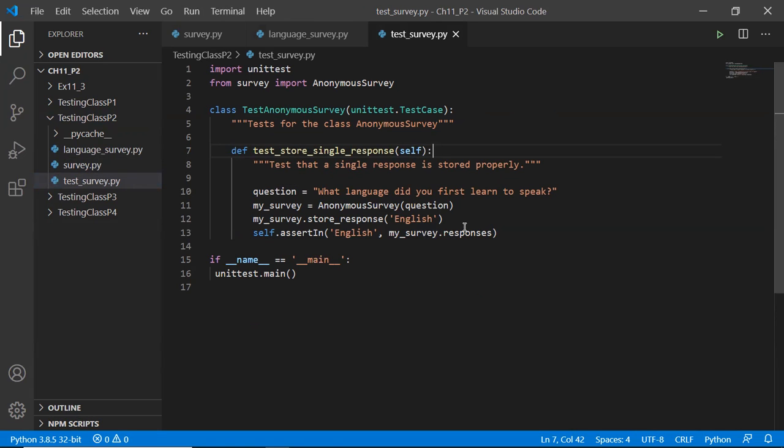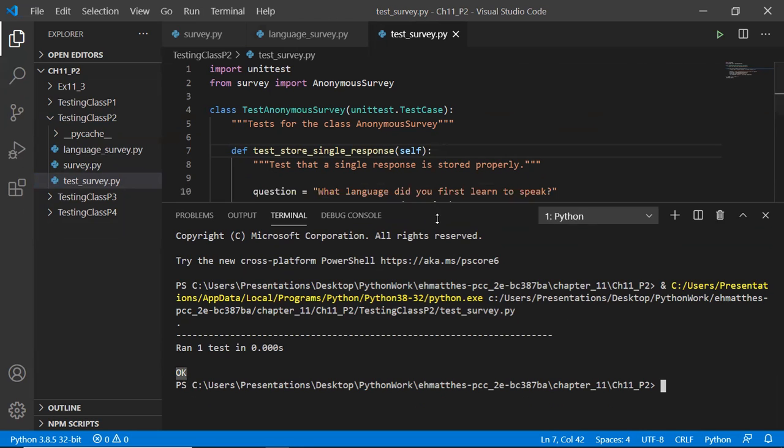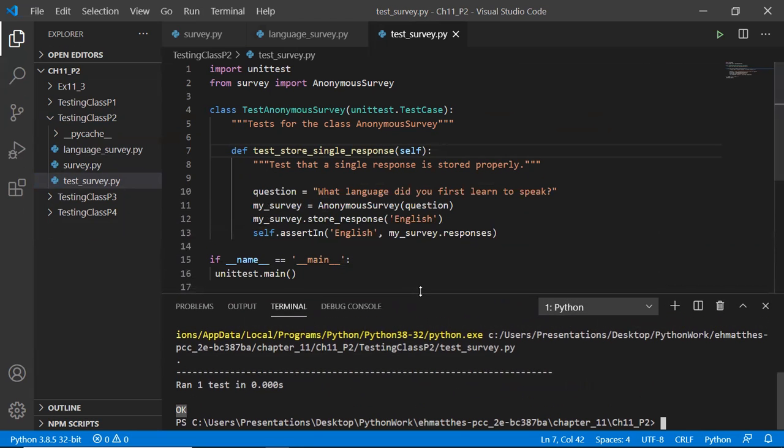Okay, let me go ahead and run this and see what I get. And of course, it ran one test, and I got one dot because one test was made, right? And it was successful, I know, because it says okay. All right, so everything went fine on this.